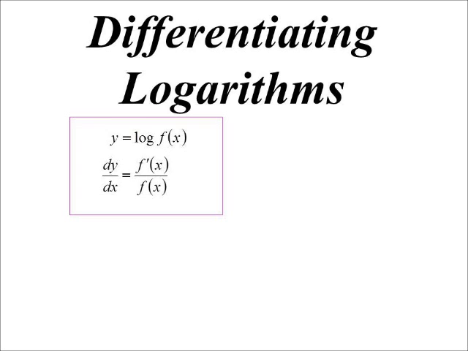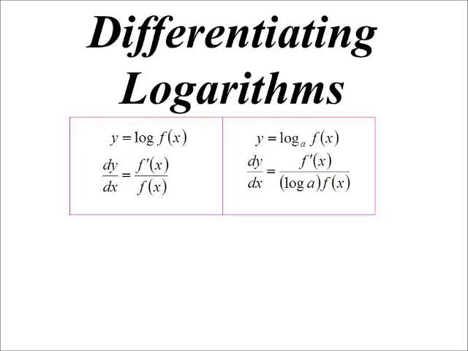Okay. Now, if it's any other base, it's very similar. The only difference is on the bottom of the fraction, you also multiply by the natural log of a. And that's why you don't have it in the first one, because the natural log of e would just be 1. And so it doesn't appear in the derivative if it's a natural log that we're differentiating. But any other base, then on the bottom of the fraction we'll also have the natural log of the base. Very rare we'll get questions where the base isn't natural. The vast majority will be natural logs that we'll be looking at.